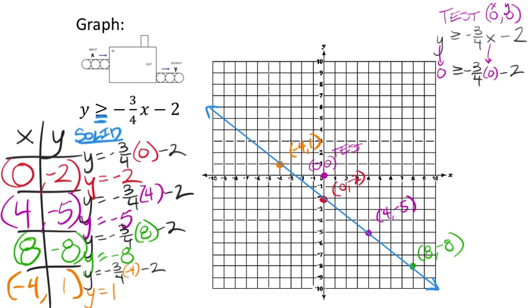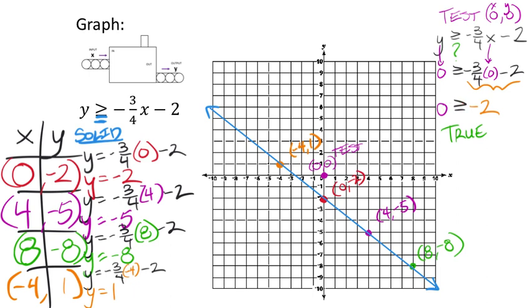So we've got our x and y value put in there, the ones that we chose to test. And then I'm going to check this for truthfulness. So there's my question mark over the inequality. So what do I got? I got 0, and it would read 0 is greater than or equal to negative 3/4 times 0 minus 2. That would be a total, if you were to put that in the calculator, you should get negative 2. Now 0 is greater than or equal to negative 2. That reads true. Now again, 0 is not actually equal to negative 2, but it is bigger. So if we look at the inequality, it's eating the bigger value, which makes this true.